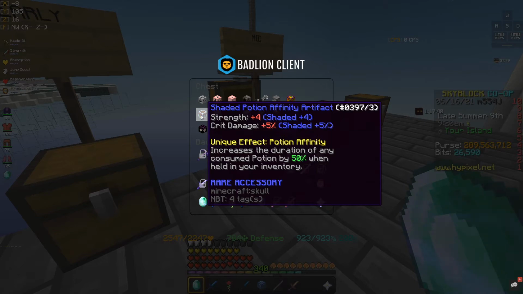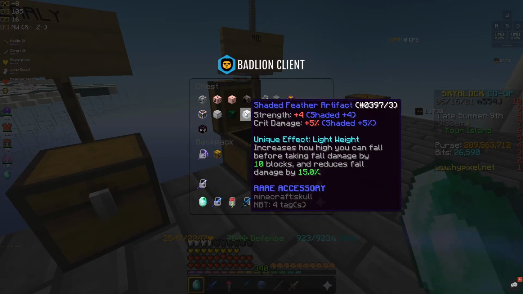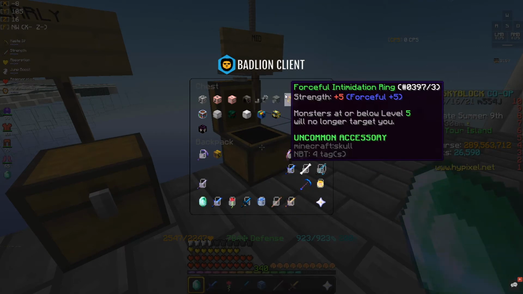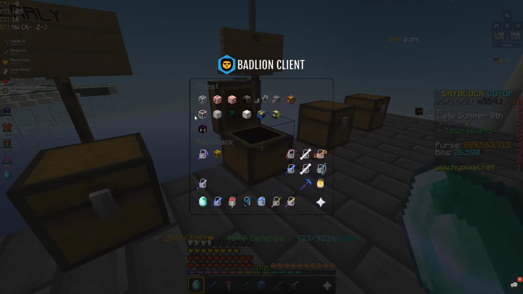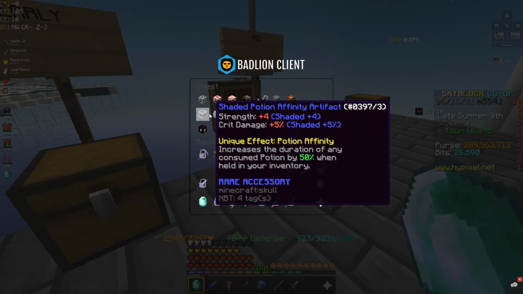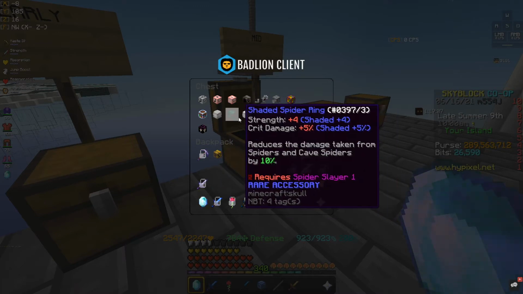Next you have the Potion Affinity Artifact. Now these are onto the blue ones. Again, if you have to only prioritize buying one of these, buy an epic over blue, buy blue over gray, or green, green over gray. Simple as that. Buy the highest level because it has more stats and can be reforged and get a lot more stats. Potion Affinity Artifact increases the duration of any potion when held in your inventory. Doesn't really have an effect because of God Pots, but still nice for the effect. This one's kind of nice, but then again, God Pots kind of make it useless.